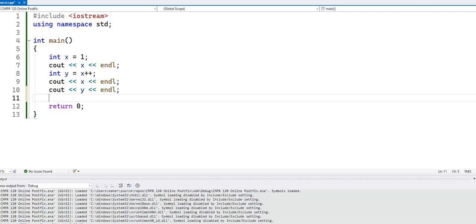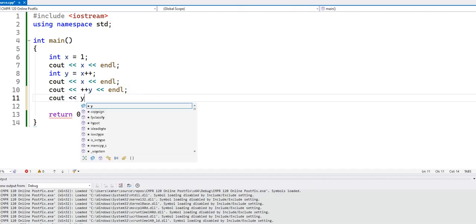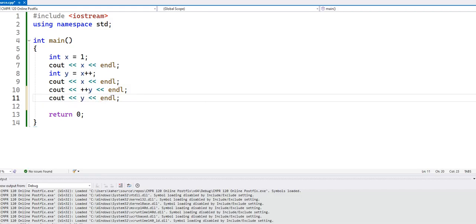And there's a couple other instances where I may want to do more than one thing at a time. Like, for example, maybe I want to do a cout plus plus y. So this is another example of me trying to do more than one thing on a line of code. On line 10, not only am I printing out y, but I'm also updating the value of y. So what happens here is I've got to think about, am I printing out the value before or after I update? So because the plus plus is happening before, it means update y, then print it.